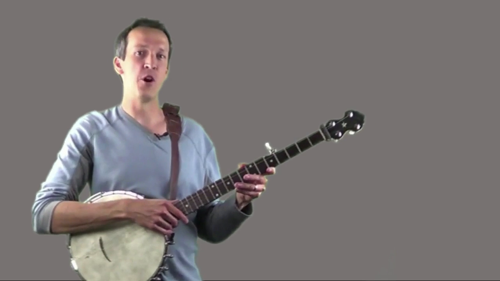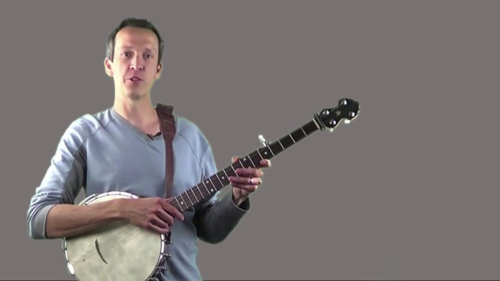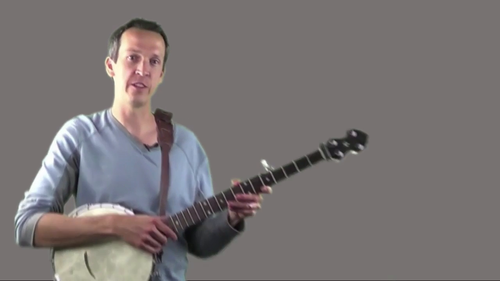Welcome to the third installment in the 8 Essential Steps to Claw Hammer Banjo video series. To recap where we've come from so far, in the first video I discussed with you the two primary motions of the picking hand, which are the up and down hammer motion and the side to side strum.